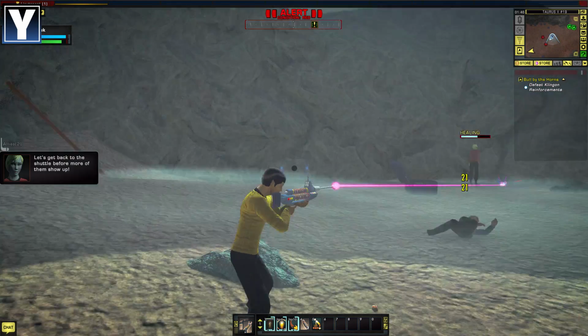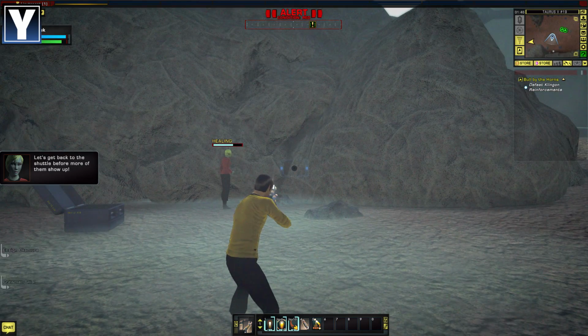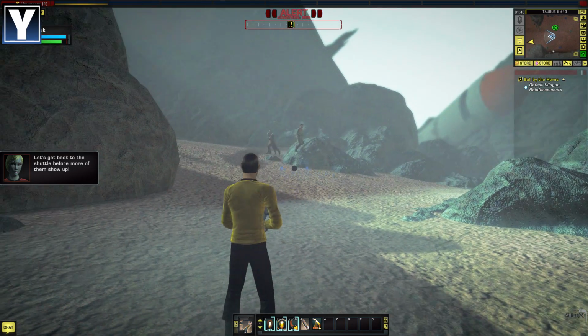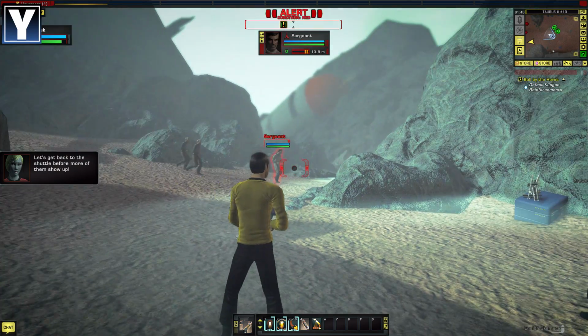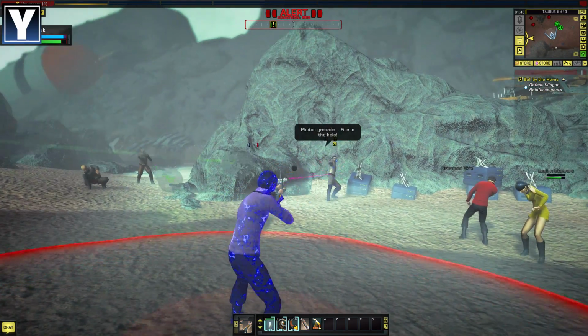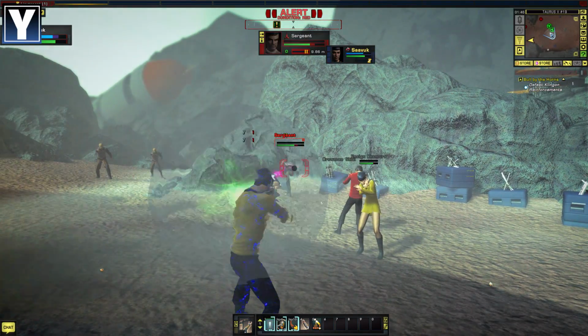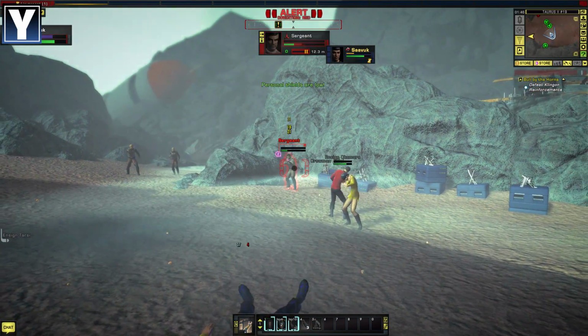Let's get back to shuttle. Ensign, do not open your mouth again for the duration of this mission. Right, wait for him to turn his back. Who cares? Yoink. Dodge roll. Yay. And can we find some weapons for these two?